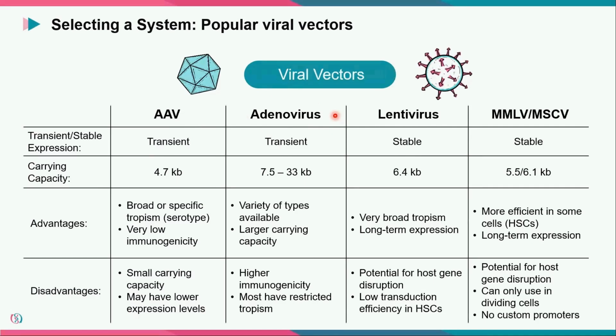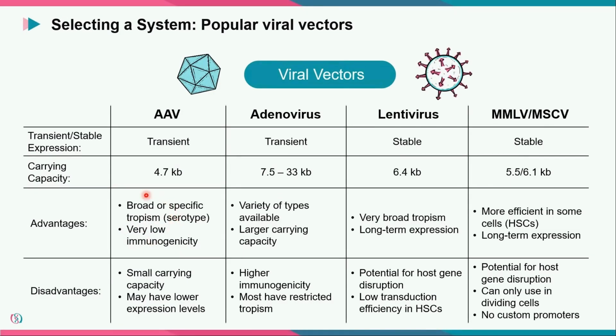And when deciding between these two, it largely comes down to how big your host components are. This is things like your promoter, your ORF, your marker. If they're less than 4.7 kb, we tend to go with AAV, whereas if they're larger, we go adenovirus. But a couple of important considerations for AAV is that it does have the benefit of very low immunogenicity if you're using this in vivo.